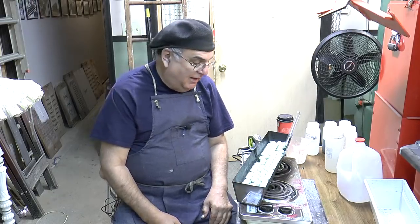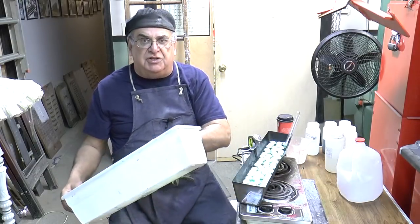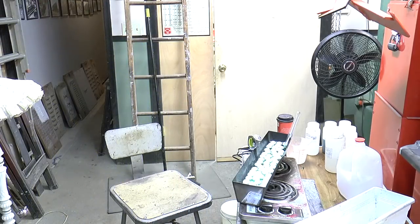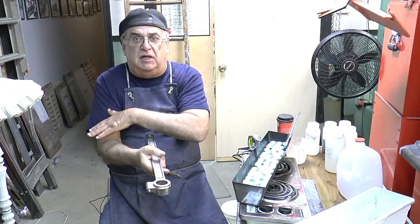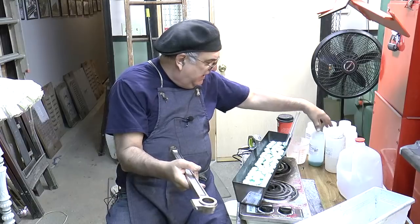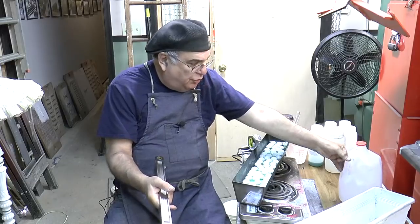This is a barrel, and you can see what's happening on the bottom of this pan here. Originally, you've got an issue with length — this main rod is long. If you've got a big pan to fit this, you're going to waste all this solution. The solution costs — this size right here costs $29, and you need one ounce of that and three ounces of this, which is $47 a quart. And you've got to use distilled water.